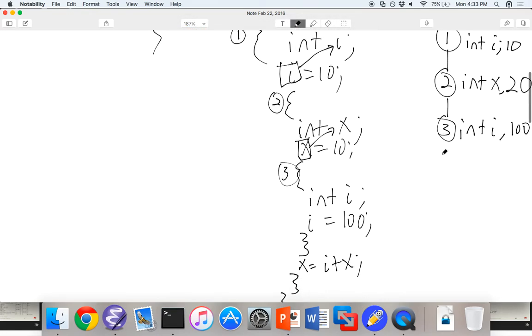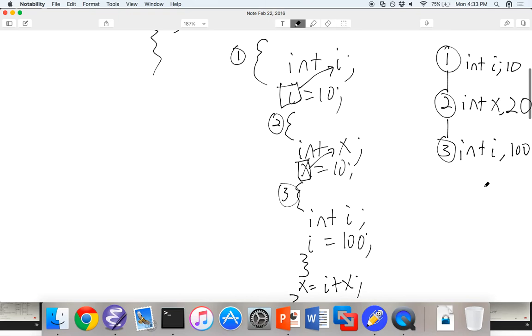Good math. Note that I didn't say x is equal to 110, and that's the key thing. This I essentially shadows this declaration of I, because there's no way I can reference this outer I once I've declared this inner I variable.